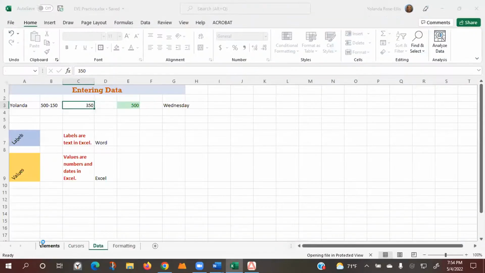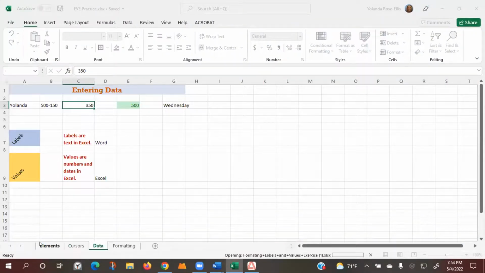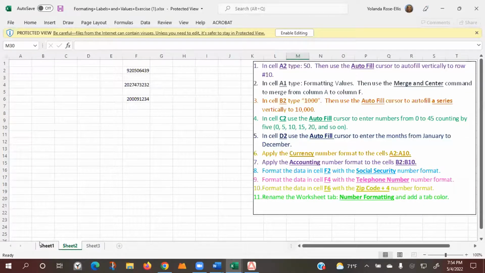It's just warning you that there is something strange inside the worksheet. You see there's this protected view. Be careful. Files from the internet can contain viruses. That's the enable editing. Right, we enable editing.